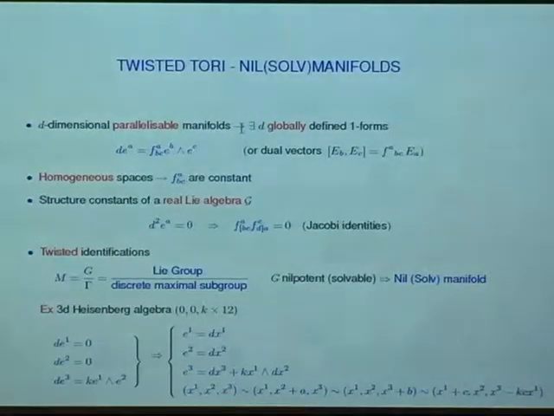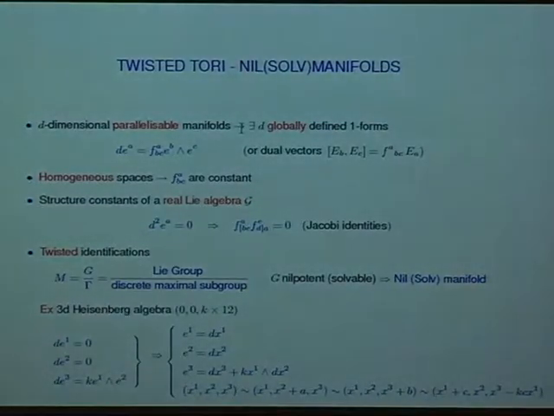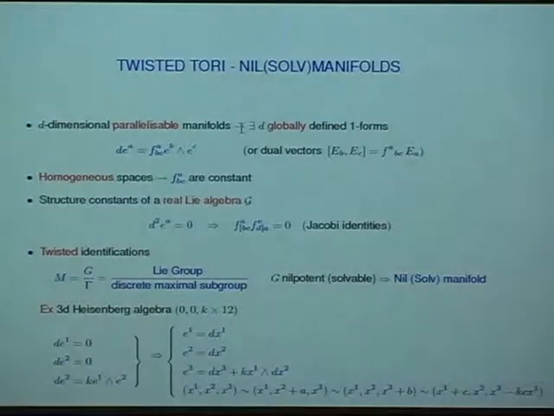Once we have all the setup, to look for new vacua, the idea is to start seeing whether we can really find new vacua which are not related to Calabi-Yaus in any way, in a sort of controlled environment. And this controlled environment is provided by nilmanifolds and solvmanifolds, which are, in a sense, simple geometries, but the good thing is that we know a lot about their properties. So these manifolds are parallelizable manifolds.